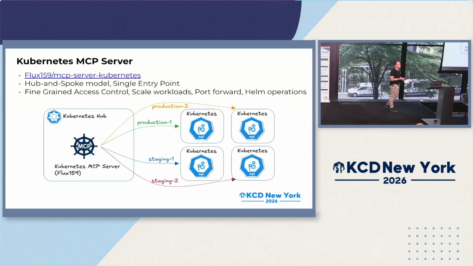If we apply that to Kubernetes, so Kubernetes has several MCP servers that are open source. At Rocked, we use the one by Flux 159. This one supports multi-cluster setup. So you have one MCP server that can connect to different clusters in different service tiers, like dev, staging, production, different regions, and supports multi-cluster. So you can connect to one endpoint and then start querying your different clusters without having to switch credentials or context yourself.